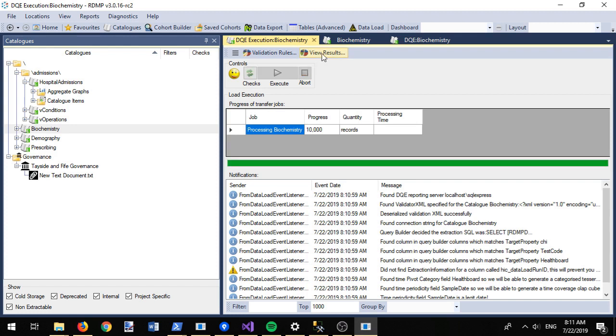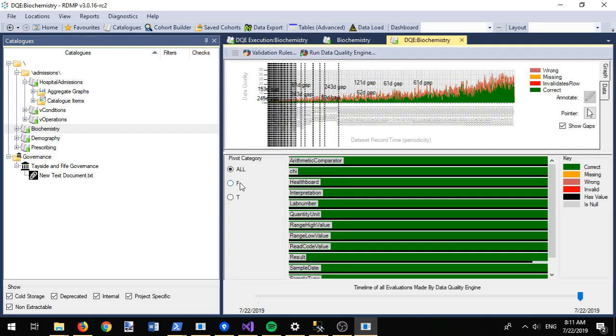Now when we run the engine, we can see the results are split by health board, T and F.